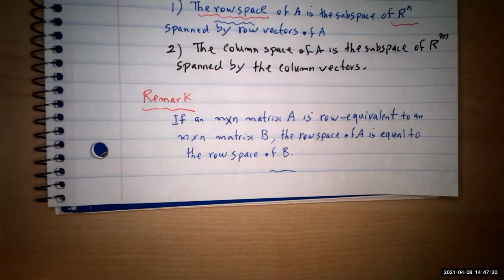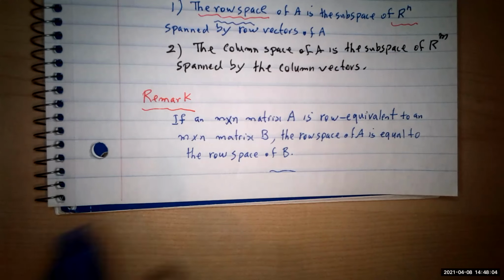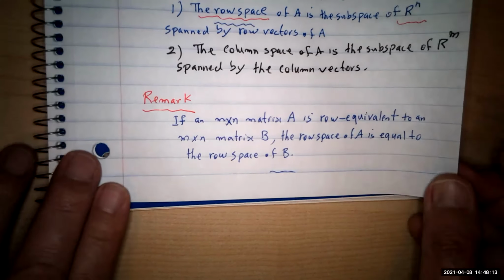So if a matrix is given to you and you want to identify the row space or anything related to the row space of A, you can simplify it. Simplify means you can change it to the row echelon form, if you like. Then we have this nice observation. The observation is that we are interested in the basis. If you have a basis for the row space, then you have everything you like. So how are we going to find this basis?